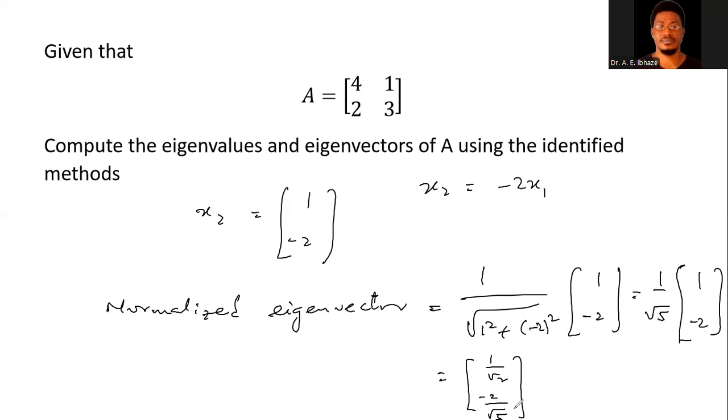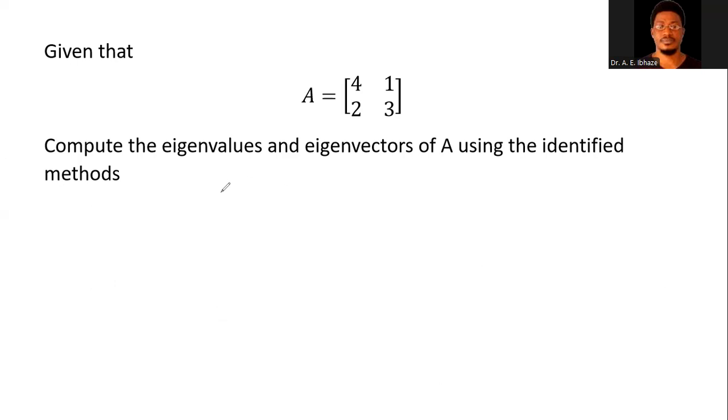Okay. So now we've been able to evaluate the eigenvalues and the eigenvectors for this problem, such that the eigenvalues are the same as 5 and 2, and then the eigenvectors associated with this: for 5 is 1 over square root of 2, 1 over square root of 2, and for 2, that is 1 over square root of 5, and then minus 2 over square root of 5.